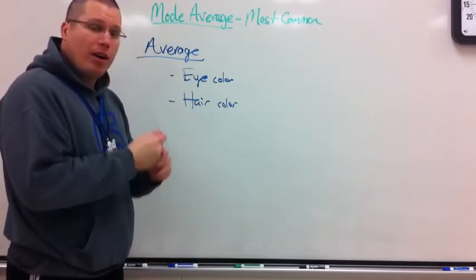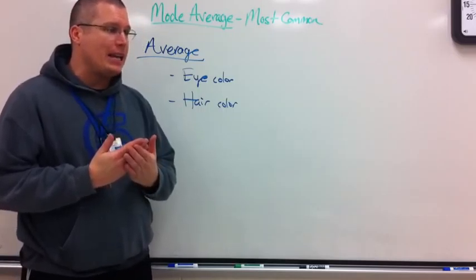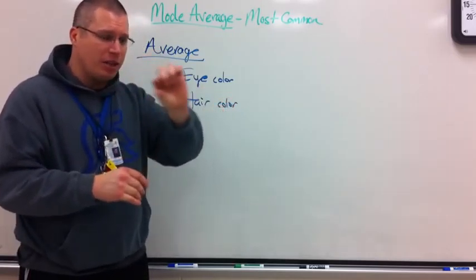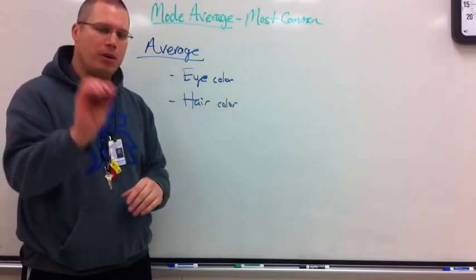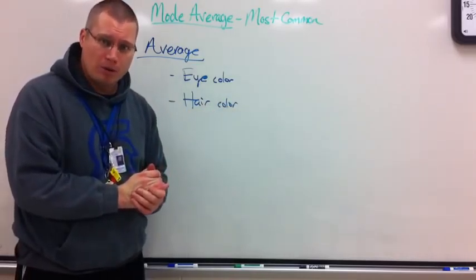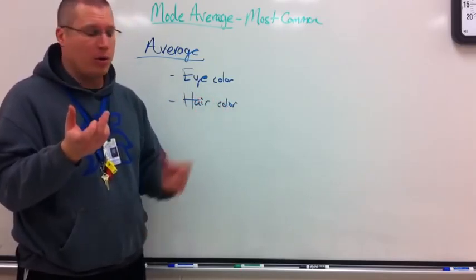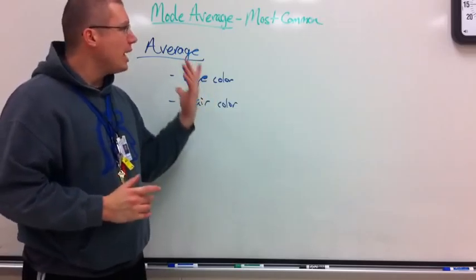But if you get work where there are numbers, remember you're looking for the number that shows up the most. It's possible to have no mode. If every single number shows up only once, you would put none or no mode. You could also have multiple modes. Any number that shows up 4 times, something like that, you could have a mode here and a mode here. Again, very simple.